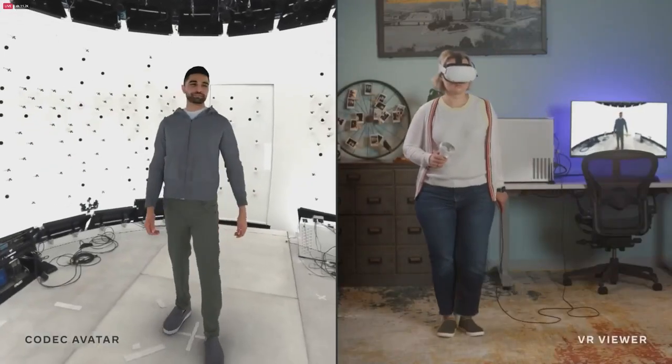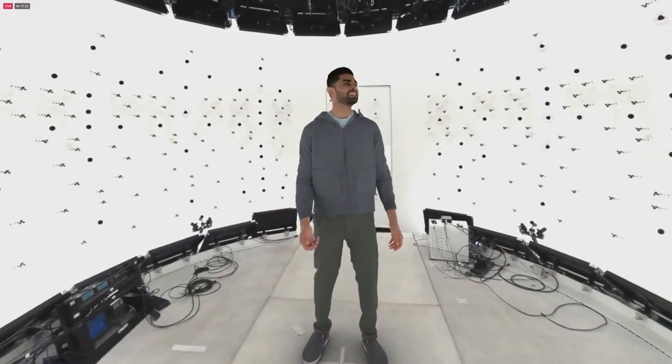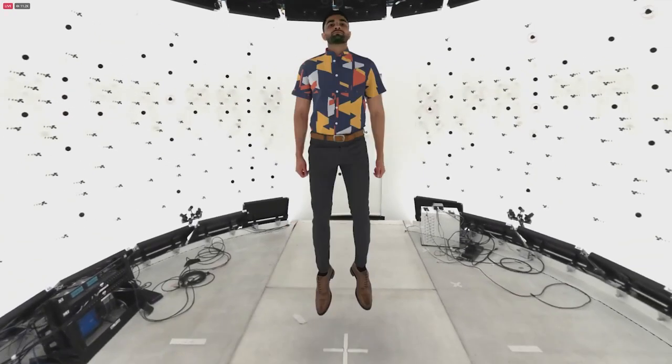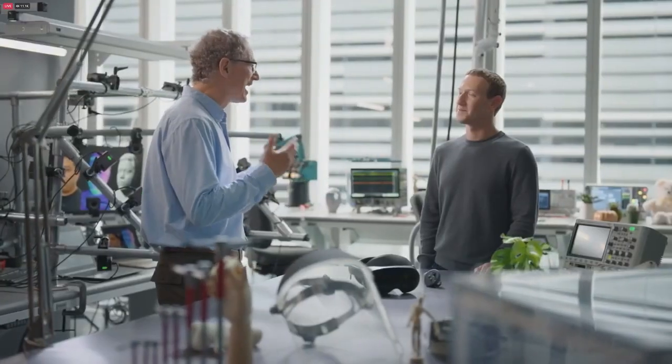Of course, securing your avatar will be critical. We're already thinking about things like encryption and tying your avatar to an authenticated account. But beyond privacy, we've continued to develop this technology. For example, it's now possible to change your virtual outfit whenever you want. Cool as that is, it's the face, expressions, eye contact, slight motions that is most quintessentially human. So I made one of myself.